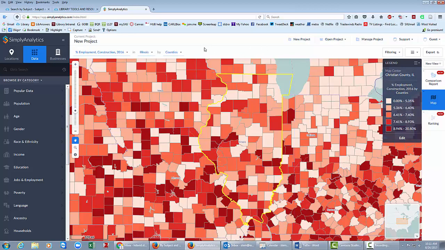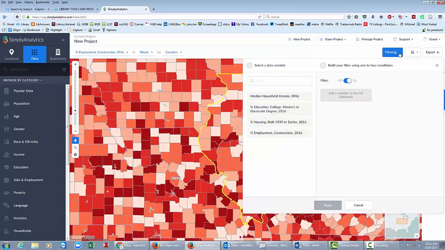Let's do one other thing. Let's now filter this information by another piece of material that we've already identified. In this case, since we know that they had median household income, we'll pick that, and we'll say we want to screen out things where the median household income is less than $55,000 a year, let's say. So we'll apply that filter.